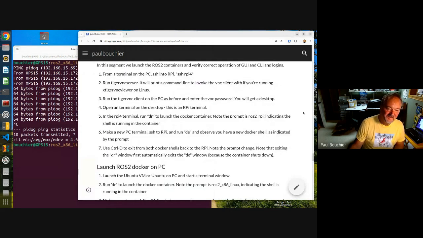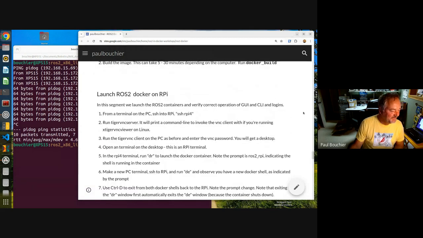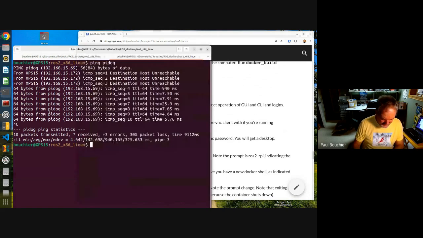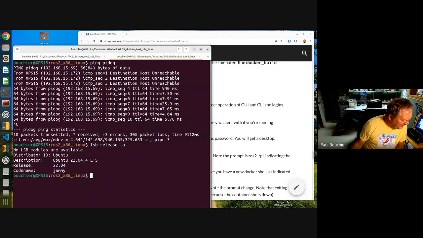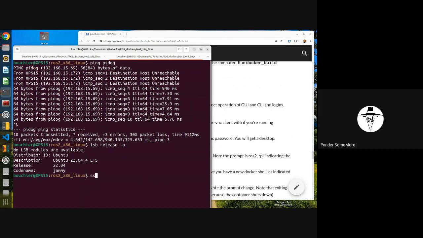And PyDog doesn't have ROS installed. PyDog is running, so lsb_release -a.